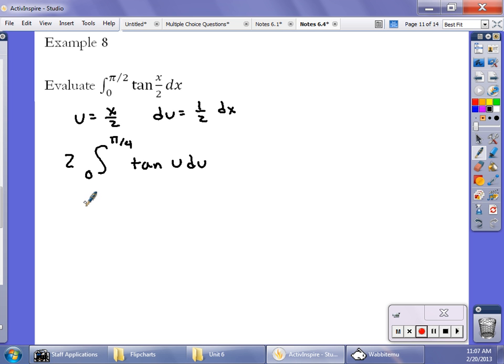So now it's going to be, when I take my antiderivative, it's 2. It's negative because the antiderivative of tangent is negative. Times the ln of the absolute value of the cosine of u at 0 and pi over 4. The negative 2 ln, so negative 2 ln, it's going to be cosine of pi over 4. Well, let's do that, cosine of pi over 4. I'll write it out all the way, it's absolute value, minus negative 2 ln of the absolute value of cosine of 0.